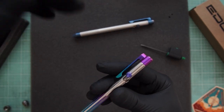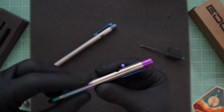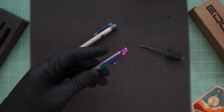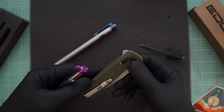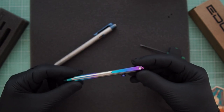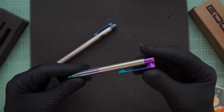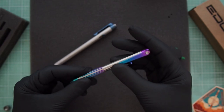Another thing I forgot to mention: the engravings on the first pens were all on the outside of the pocket clips, whereas the engravings on the new ones are all on the inside. I'm just a big fan of buying products that don't have their branding everywhere. I like not displaying my logo — it's probably a horrible business decision because every photograph of these pens won't have my branding on it, but it's what I like right now. Plus it gives me a bunch of surfaces to get crazy with, with all kinds of weird designs and patterns.